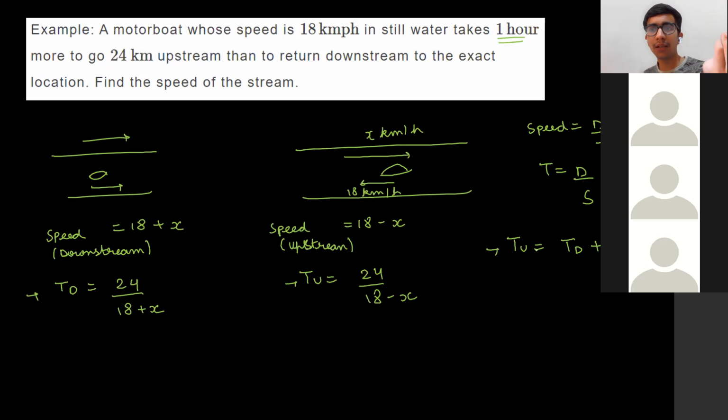Of course, you'll have two values of x. One will be negative, one will be positive. Since x is the speed of the stream, x cannot be negative. So it has to be positive. The negative one will be rejected and the positive will be your final answer. Okay, sir. So this is how you solve a quadratic equation problem. Just look at the conditions and try to write everything in terms of one variable.